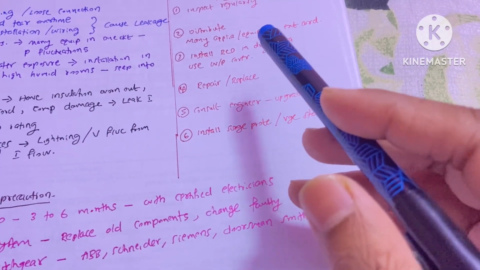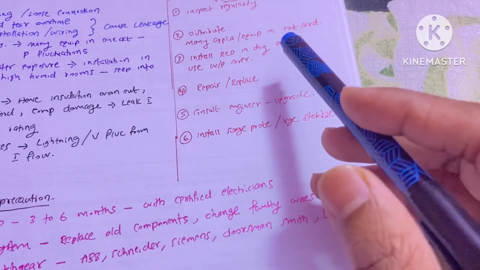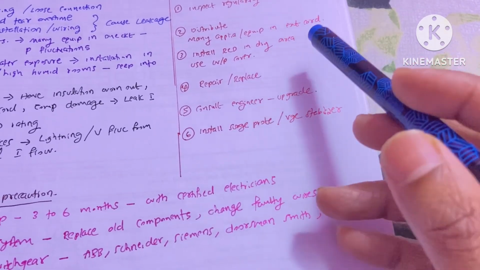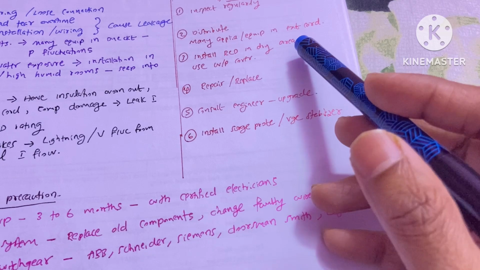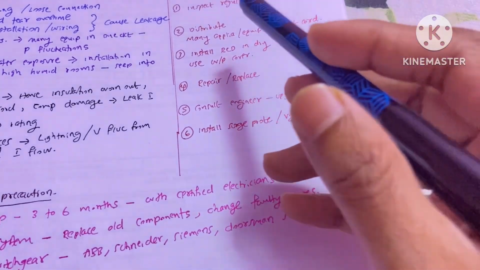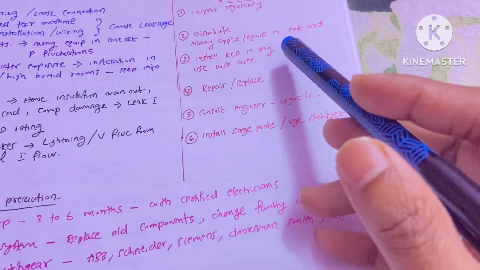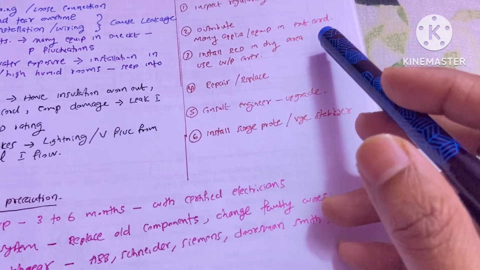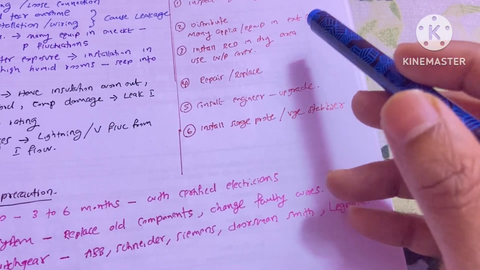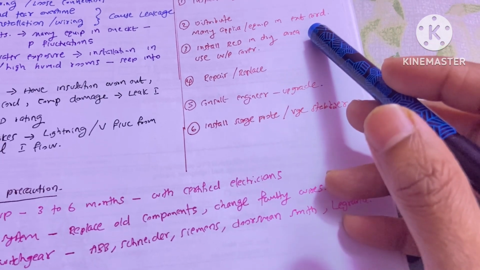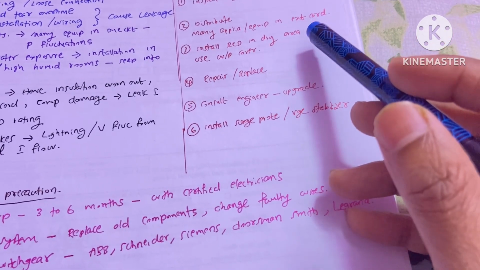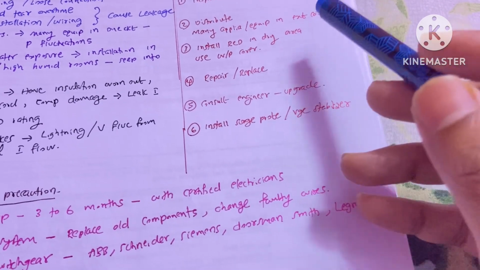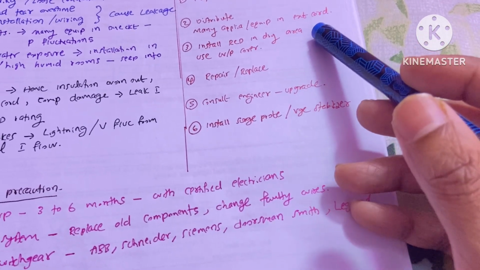And in some areas we could see that many appliances are connected to the same extension board, and this extension board is connected to one socket, so it would cause overloading. So avoid these situations. You could use very small power things on extension boards, but if the appliance is heavy rated, then you must choose a single socket to connect it.